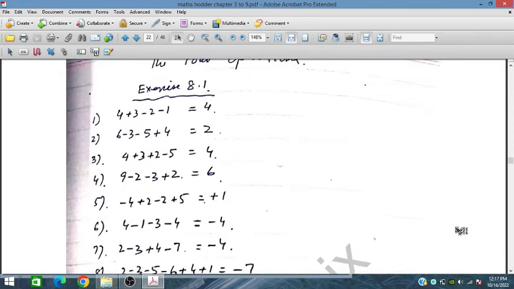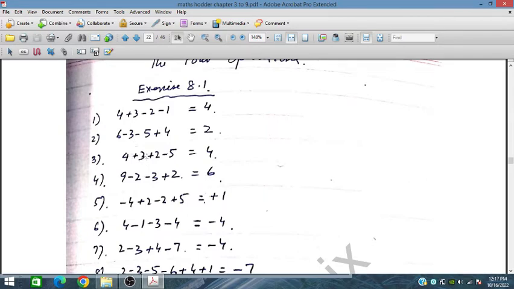Exercise 8.1. With decimals we use BODMAS: brackets, division, multiplication, addition and subtraction, like in computer programming. So these are the orders of preference of operations. Here we have a plus and a minus, which have the same order of preference, so we can perform either operation earlier. It doesn't make any difference. So this one is this one.